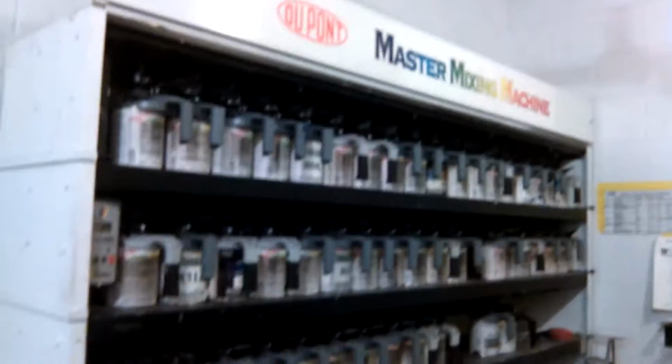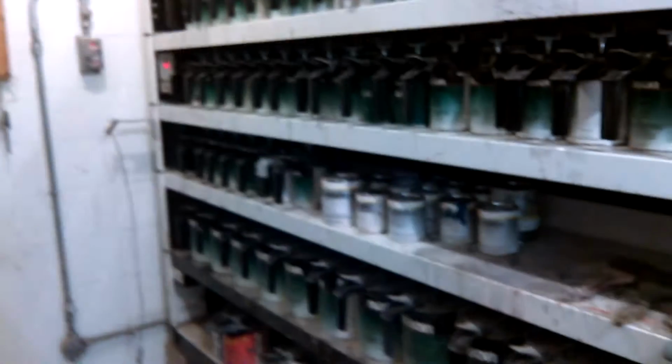So here's our mixing bank. It's kind of old. This is the Axalta side. I can see that. It's an old system, but it's got the newer updated paints, but it's all Chroma base. Tinting and all that, and then we also got the Nason on this side if you want it even cheaper yet, which is real cheap. That stuff there is really only good for solid colors. Anything metallic or whatever, you don't really want to mess with Nason. But if you just go with like a black or red, you'll be fine. But yep, that's what we got going on over here.